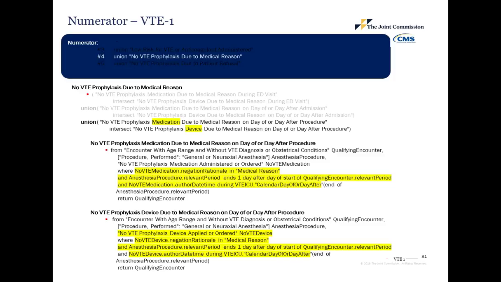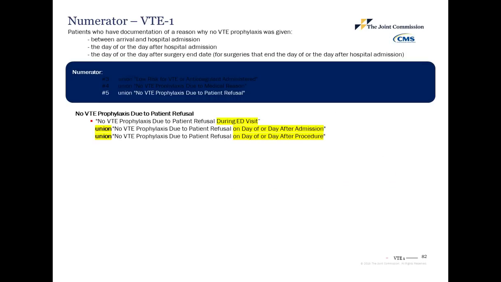And before we move on to the next condition, I want to clarify a couple questions we've received. The first is, when using medical reason for no VTE prophylaxis, you have to address both medication and device not done to pass the measure. Second is, when negating medications and devices not done applies to the general list. It's not tied to a specific med or device, so all you need is a code from the medical reasons value set to satisfy the condition.